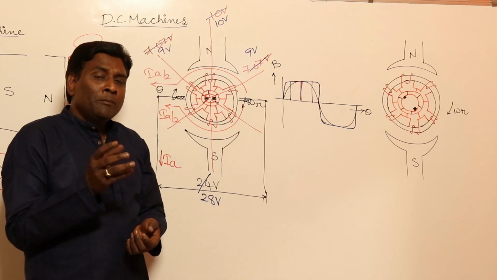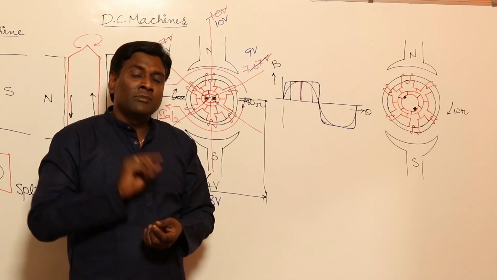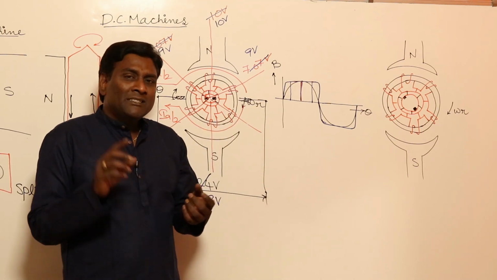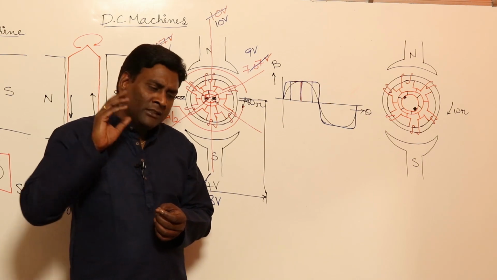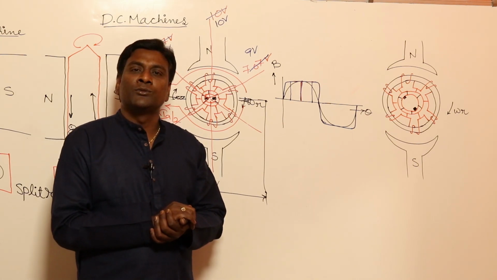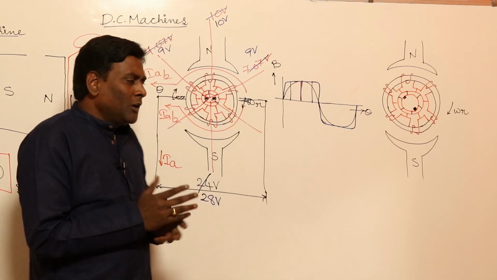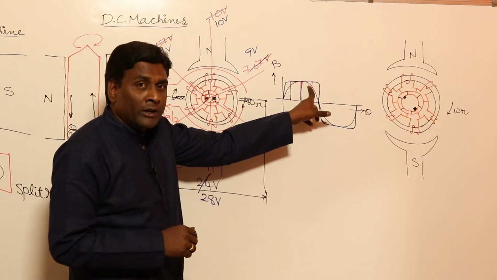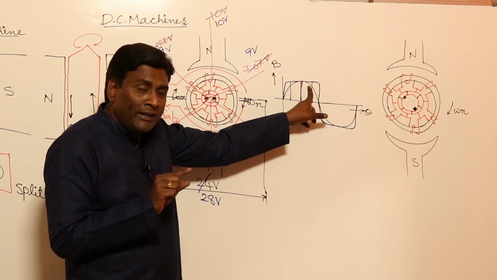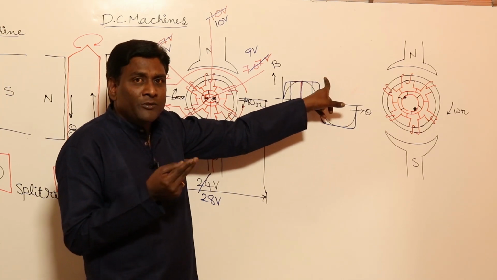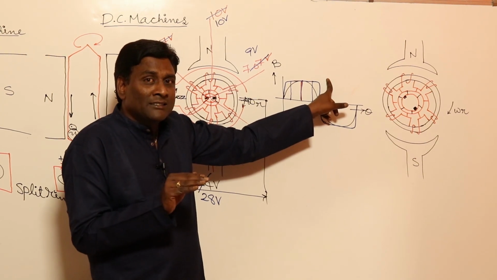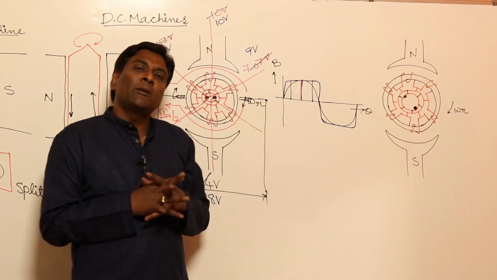Why? Because in AC my main customer is the induction motor, and as the induction motor likes sinusoid, we have to love sinusoid, there is no other go. But here we don't have any special affection towards sinusoid. Compared to sinusoid, if I think of sinusoid or flat topped with the same peak flux density, the magnitude of insulation requirement is the same or not?